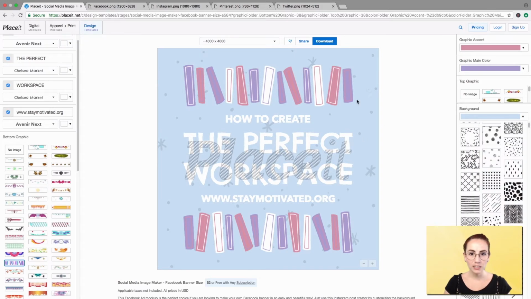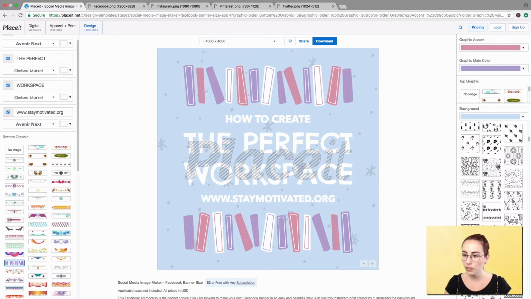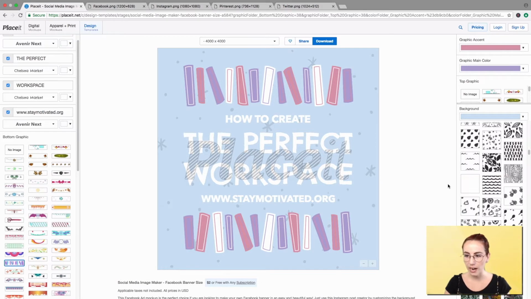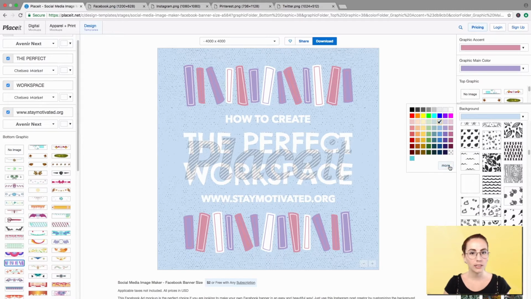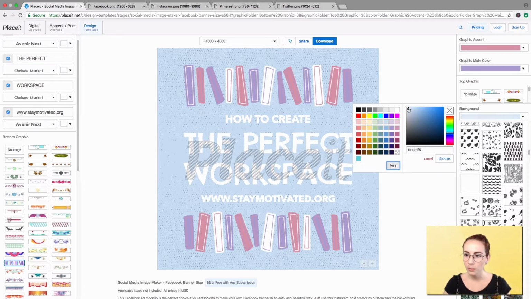For this particular template, since it already has the graphics and the little squares over here, I'm going to choose one that's not so attractive, so it doesn't distract the audience from the elements in the template. So I like this one. It's subtle, it's not that flashy, so I'm going to go for this one. Maybe make the color a little bit lighter. So I'm going to make it like that.